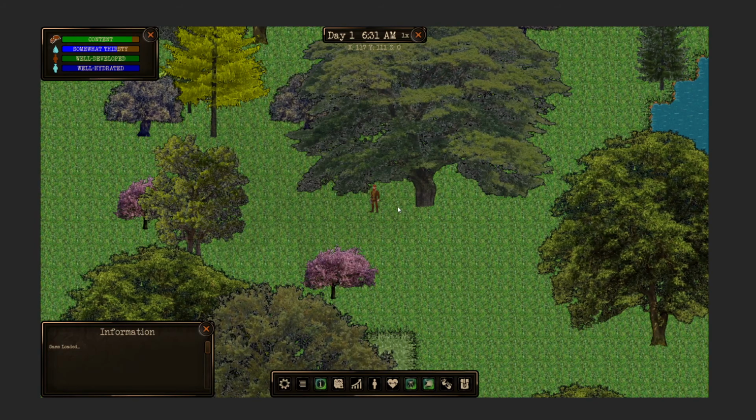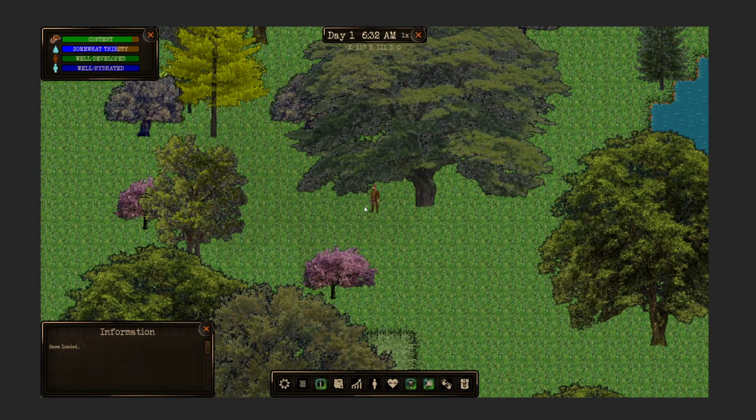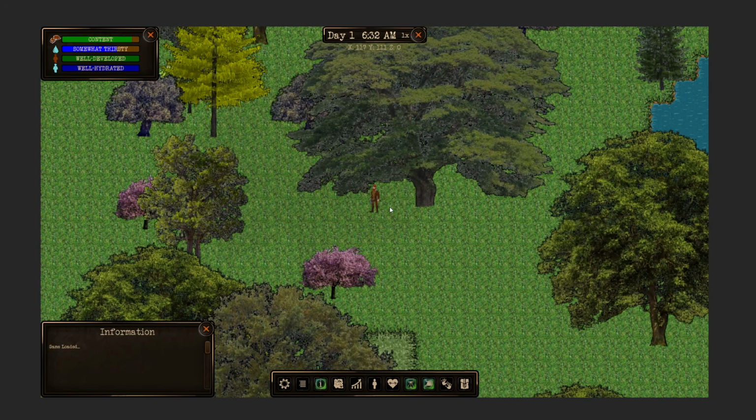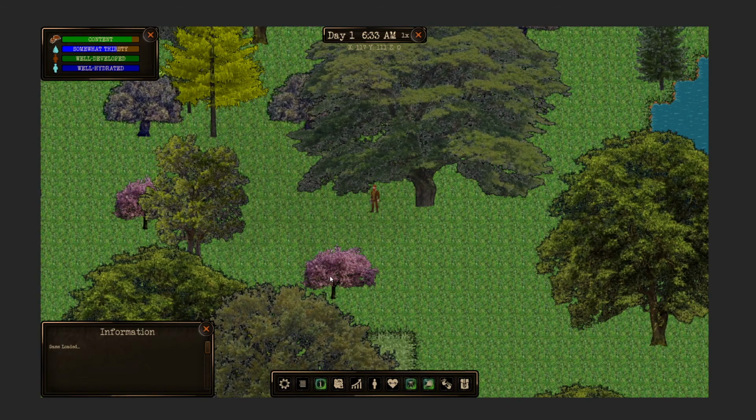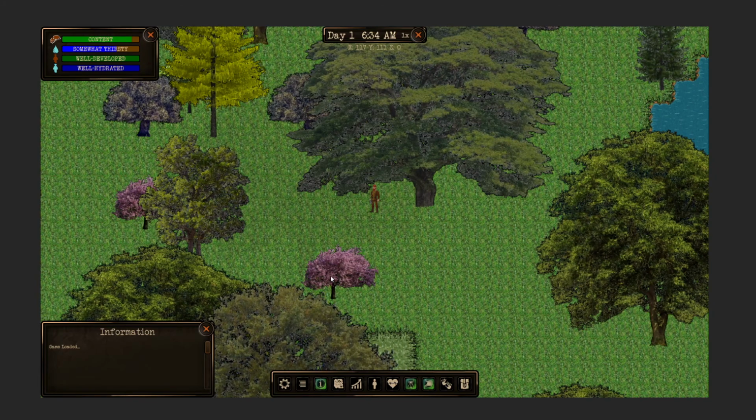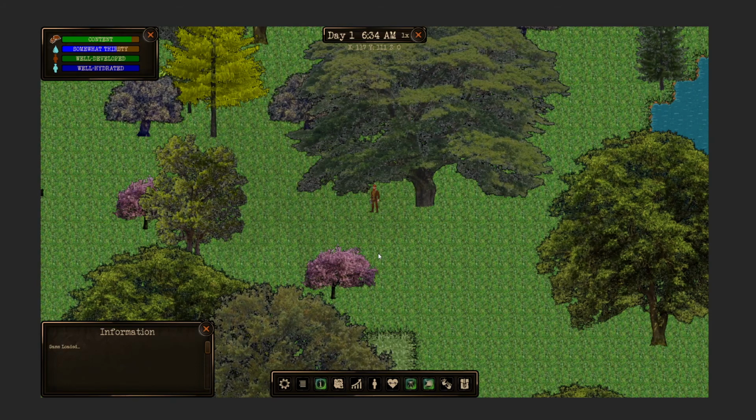For example, here I am, my character with an axe. Maybe it's the sharpest axe on the planet, but it's still going to take a while to cut down this tree. Each tree has a different amount of time that it takes to cut it down, and it also has different amounts of material that are produced from the cutting of that tree.